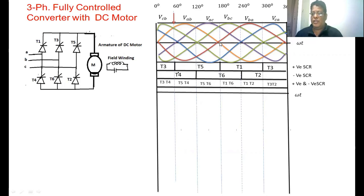How does the VAB voltage vary? This is the 0. It is progressing in the negative direction. I have taken the same waveform. Next, T1, T2 is conducting, and the output voltage becomes VAC. This is the waveform for the VAC. Next, T3, T2 is conducting, and the output voltage becomes VBC. This is the VBC. In the same manner, I have to identify the remaining load voltage segments.